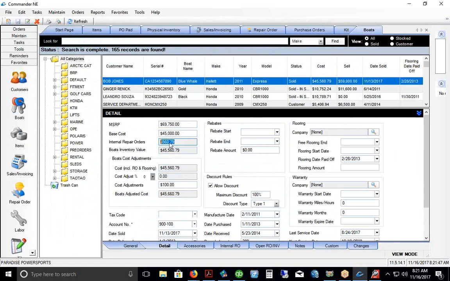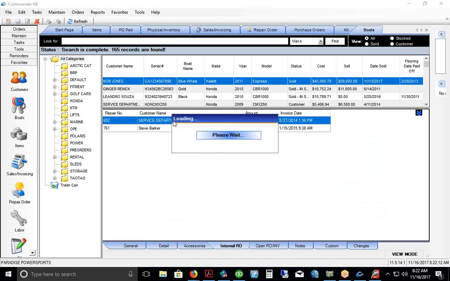The internal work order was $560. We're keeping track of the fact that we put additional parts and labor into that unit, so we don't lose track of the fact that there's additional value added to the back end. We took some product off the shelves in the parts department. We keep track of that on a tab down here at the bottom, which we call internal RO. This is letting you know what work went into the back end.